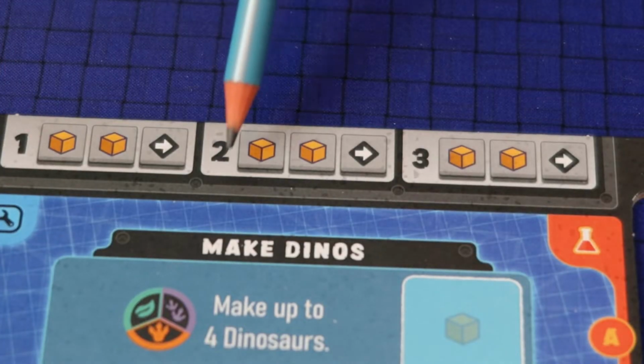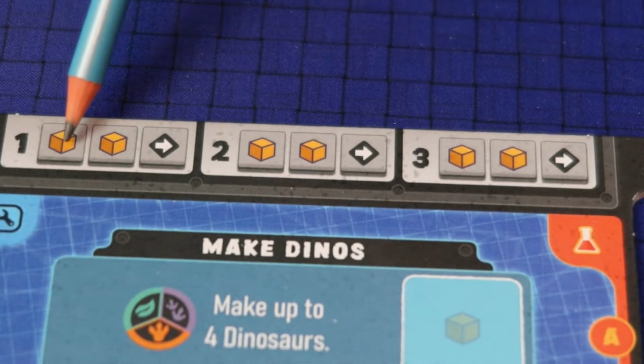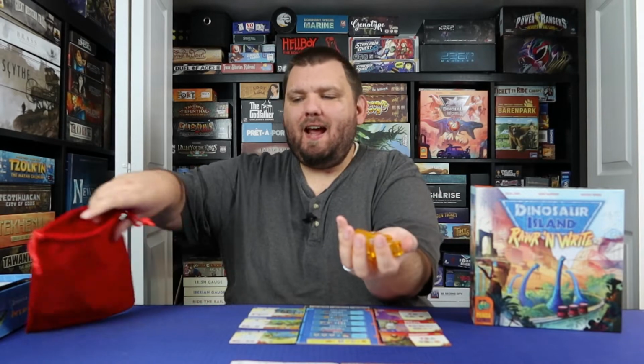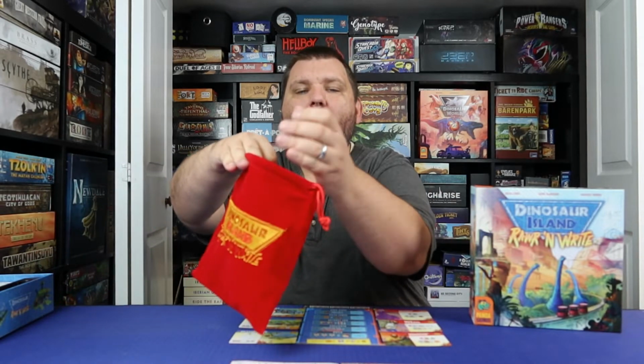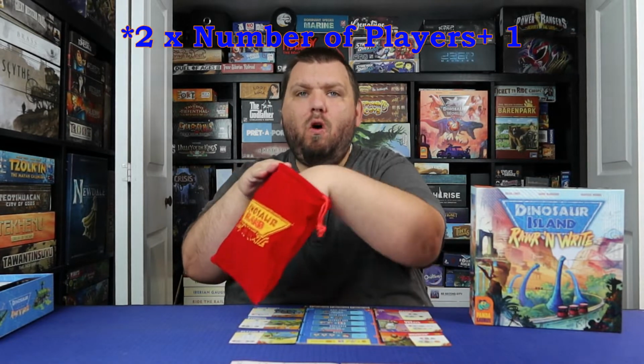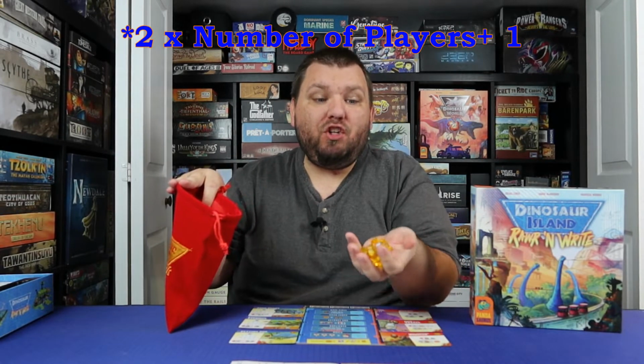So let's talk very briefly about how this game is played. There are a total of 3 rounds in the game, and each round is comprised of 2 action phases and then a run park phase. There are 10 DNA dice that are going to be placed inside this bag. At the beginning of every round, you're going to take out the number of players plus 1. So in a 2-player game, you're going to use 5 dice, and you're going to roll those dice and place them in between the players.